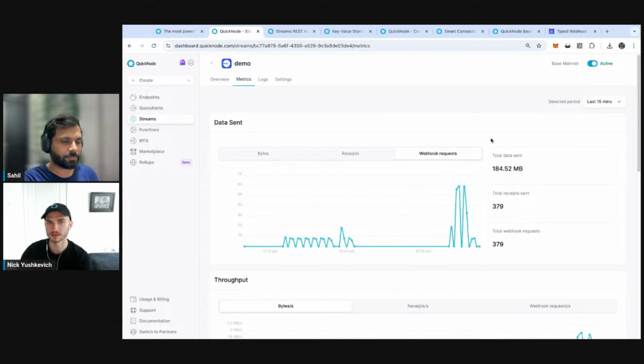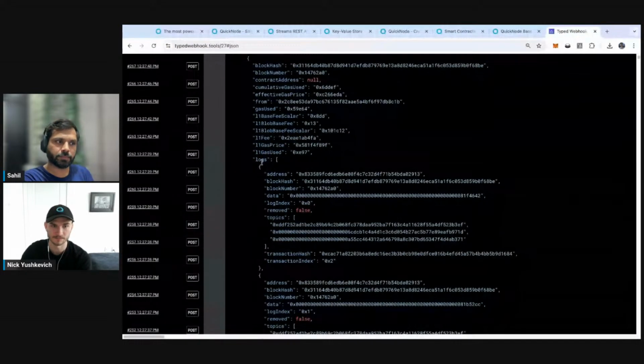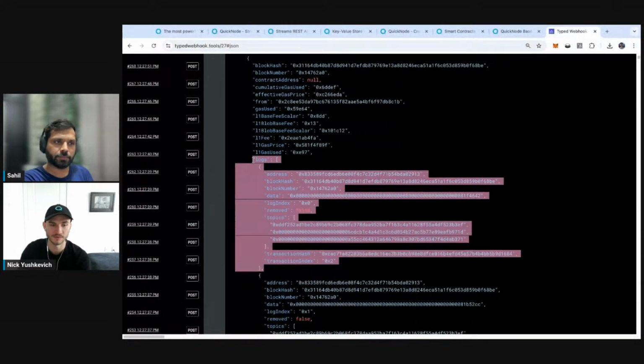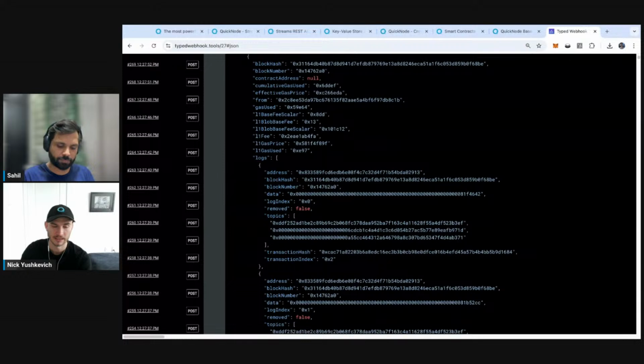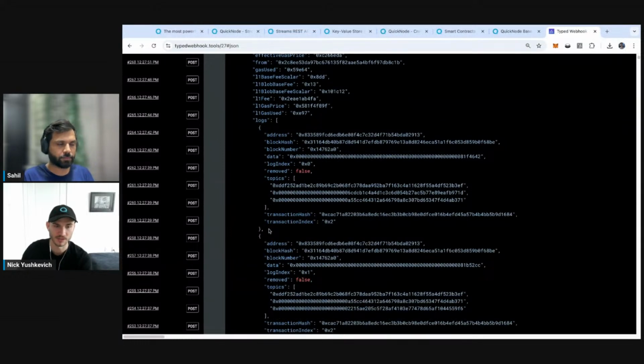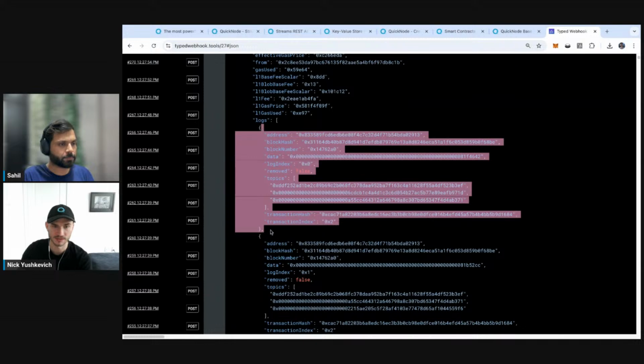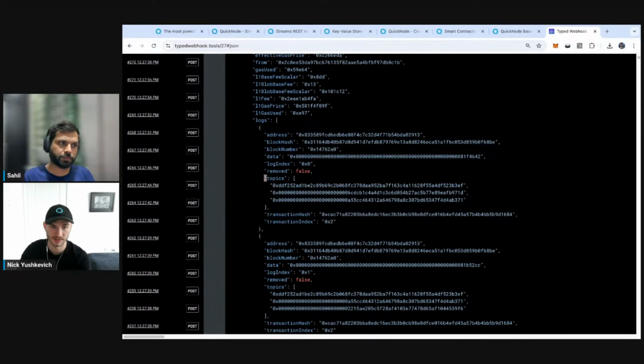I think there is one helpful feature we could highlight and let our hackers know that we've released it, and we're going to keep on improving it. As I mentioned to you, even if we filter those logs, specifically ERC20 transfers, down to this representation of data, sometimes it's not really helpful to understand what's happening inside here.